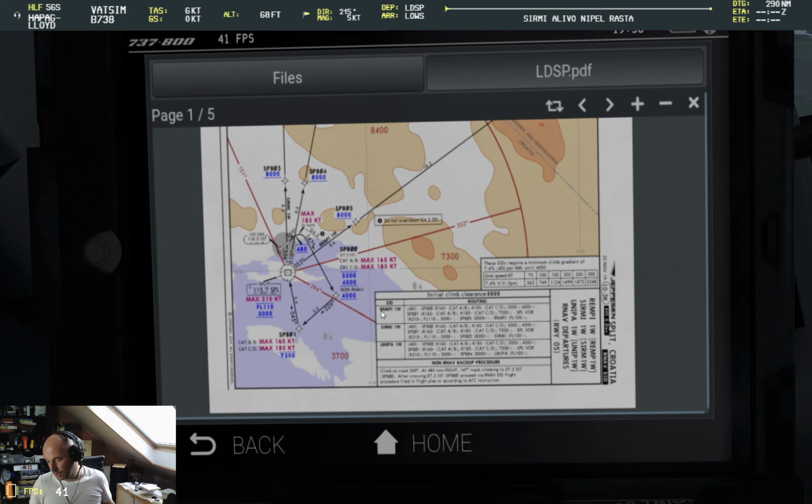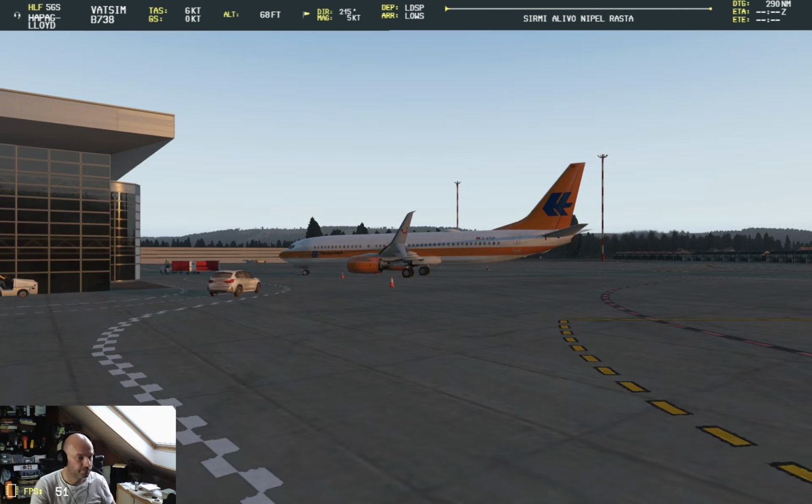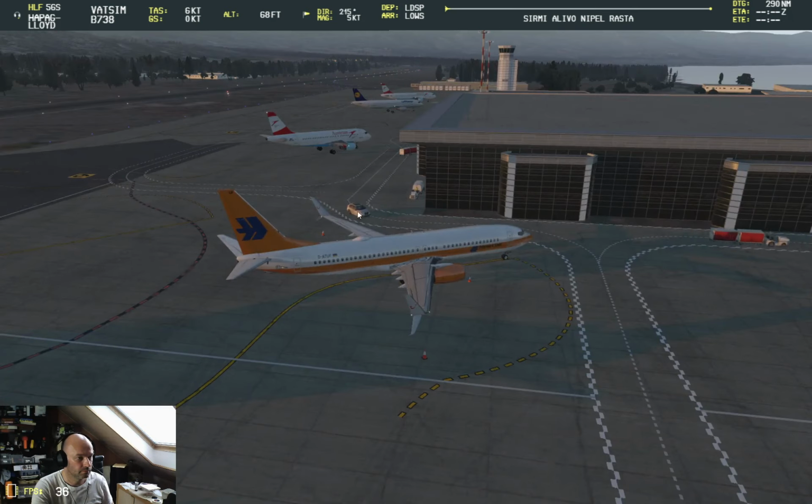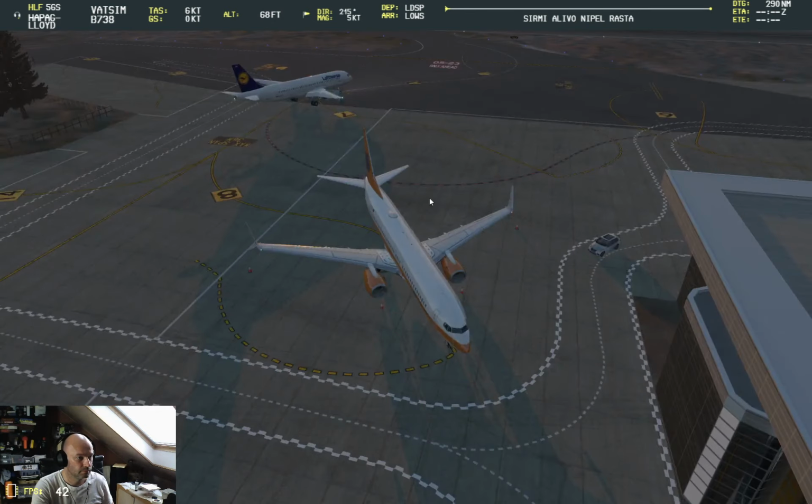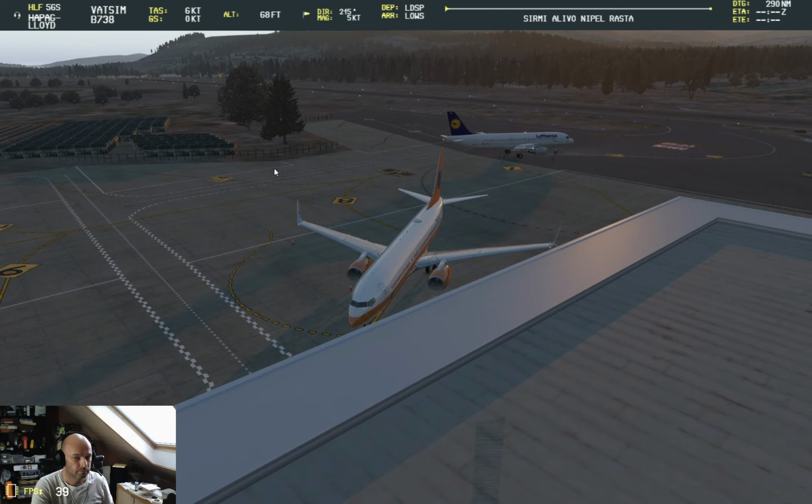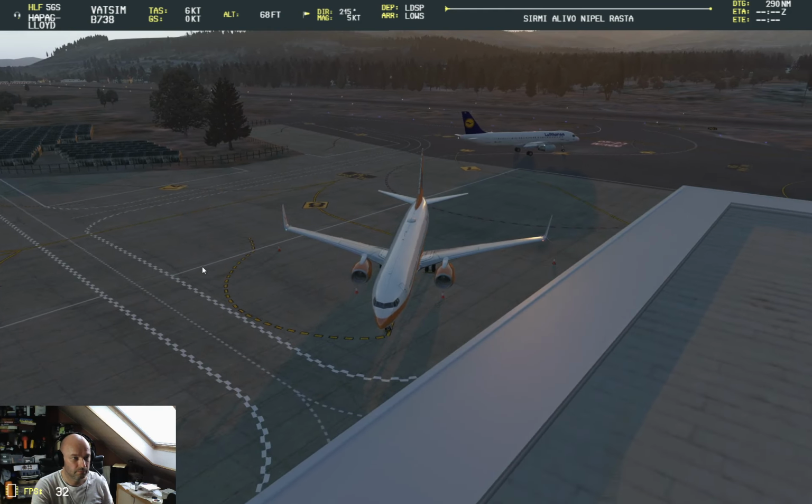Split Tower, good evening. Hapag Lloyd 56 Sierra, information Bravo, request clearance to Salzburg. Hapag 56 Sierra, good evening. Split Tower, standby for clearance. Lufthansa 2 Alfa Romeo, exit runway 05 and report ready for departure. Runway 05 and report ready for departure, Lufthansa 2 Alfa Romeo.